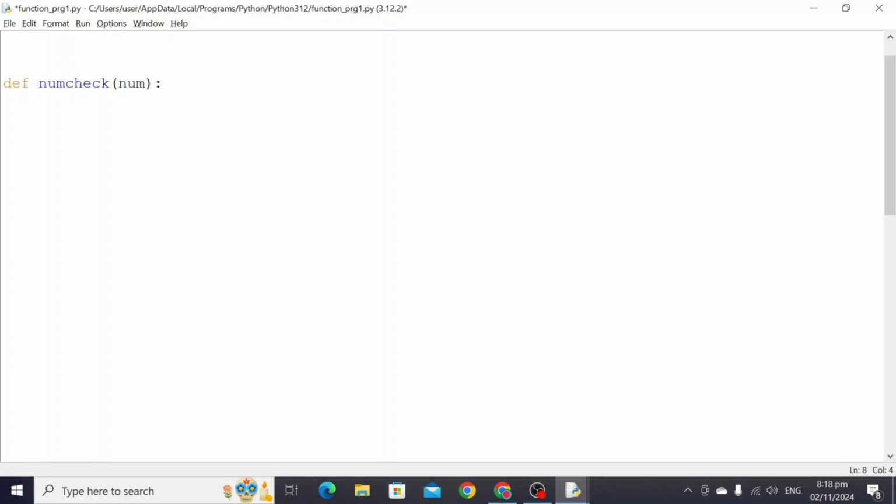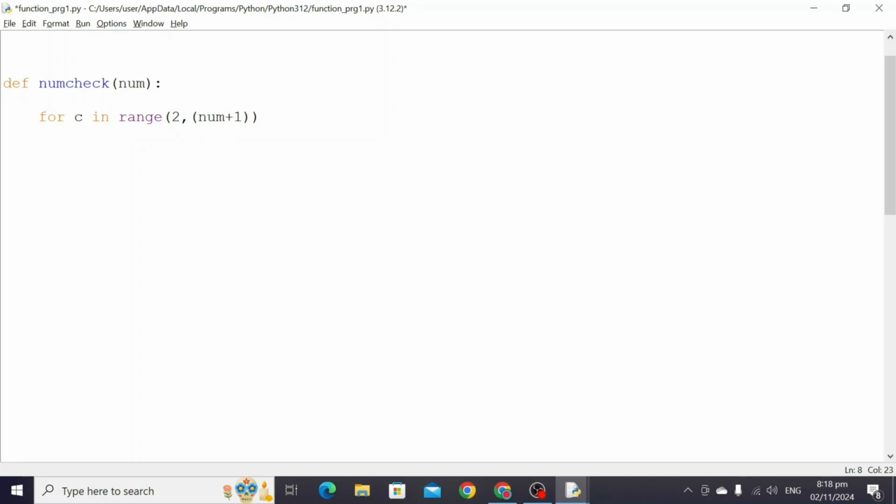If the number is prime, then the program will return 1, and if the number is composite, then the program will return 0. In this way we will initiate the checking process. So for C in range 2 to num plus 1.